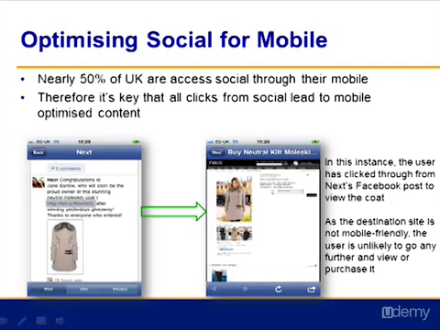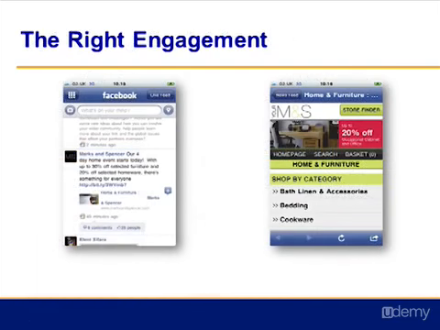Facebook and Twitter tell us that it's nearly half of their users. So it's really important that if you already have a social media strategy, you're actually in mobile already. So the question is how well are you going to optimize it? So we briefly looked at Marks and Spencer's site. For example, if you click on a link from Marks and Spencer's, you can see that it will take you to their mobile optimized site.